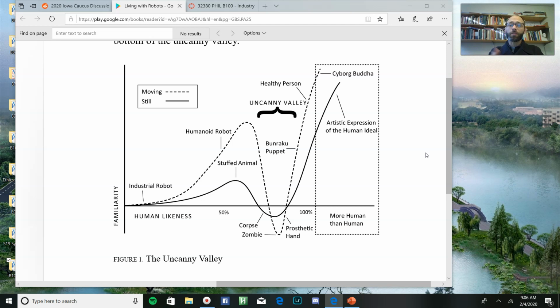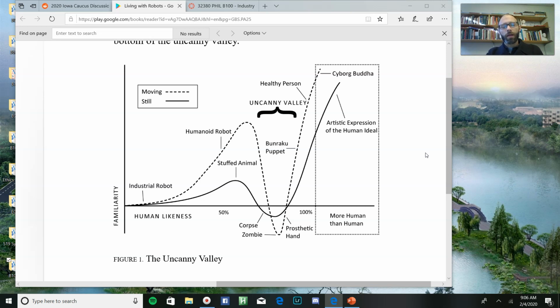So as you can see, let's look at the solid line first. As things get more and more like us, we like them. So stuffed animals, they have eyes, mouth, ears. We like them, they're cute. But as things get more like human beings, you see things like a corpse here, we get less comfortable with them. So usually people are more comfortable with stuffed animals than corpses. So you see this effect that we're more and more comfortable with something, the more it looks like us, but then at a certain point we get less comfortable with it. But then note, as it gets more like us, we become more comfortable with it.